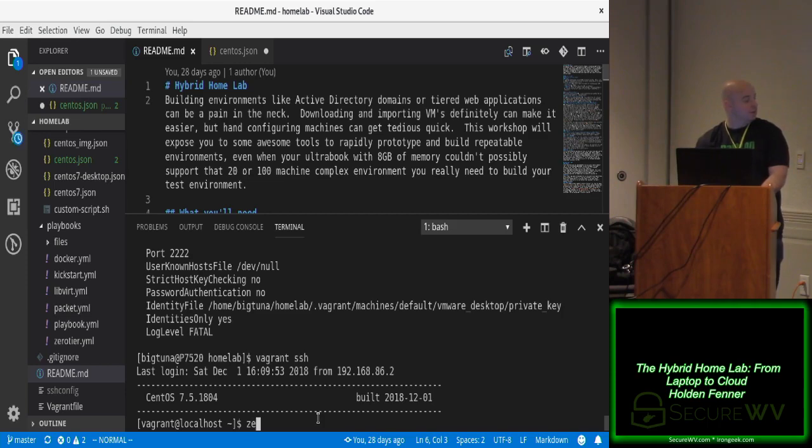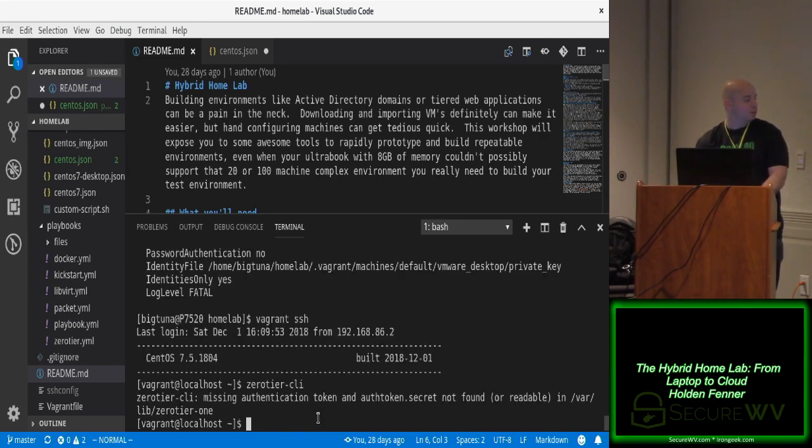And see if ZeroTier is installed. Super. So you also have default passwordless sudo on a Vagrant box, so you can sudo as you desire, because again, they're not meant to last forever. If you want any of those parameters to change, they are changeable. I can see how you would not want a server that you control with vSphere or Vagrant to exist with a default password. I can see how that would be a problem for you.